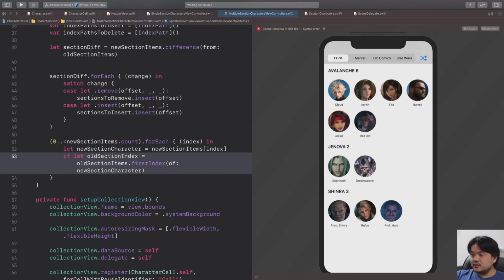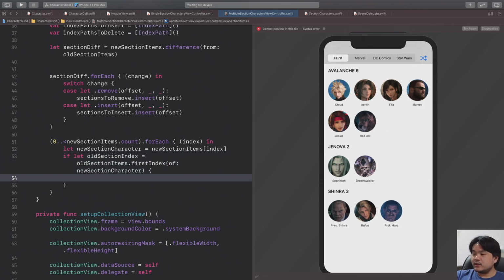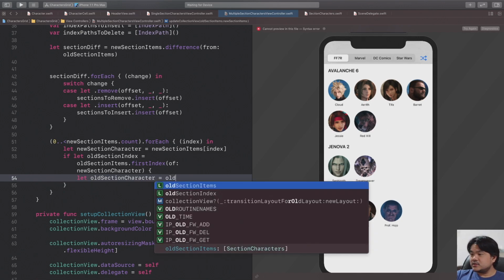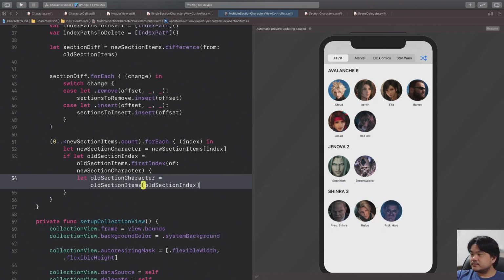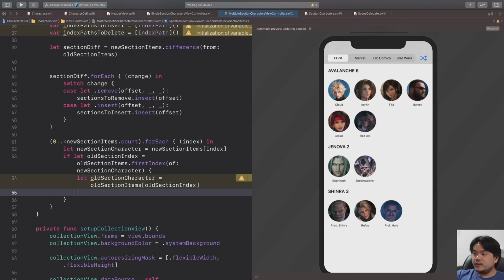We found the related section character in the all array. We're going to assign it to all section character, all section items. You can use the all section index here. Now, with both the old section character and the new section character, we can compare both the character arrays.